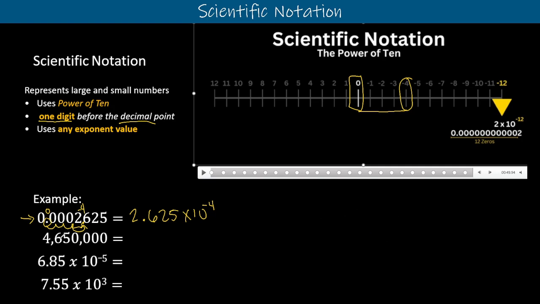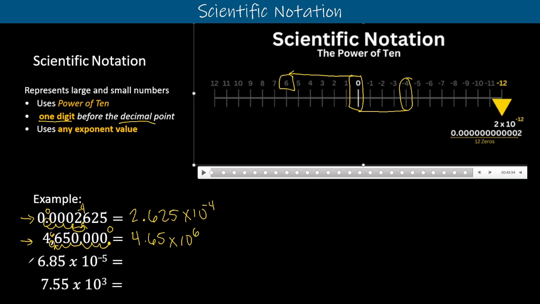Okay, so let's do the big number here as well. So this one is 4,650,000. And so at base, our decimal point is way over here. And so that's going to be our 0 location. And we want to move it to 1 digit before the decimal point. So we'll put it right at this first comma here. We'll say that we want 4.65. And we want to eliminate all those other zeros and represent it in the times 10 form. So we need to figure out how far did we move our decimal point, and that's going to be our exponent. So from here, we know we're at 0. So we'll go 1, 2, 3, 4, 5, 6 forward, right? Positive 6. So we moved from the 0 towards the positive 6 number. So it's a really large number. And we're just going to put a 6 on the top there.